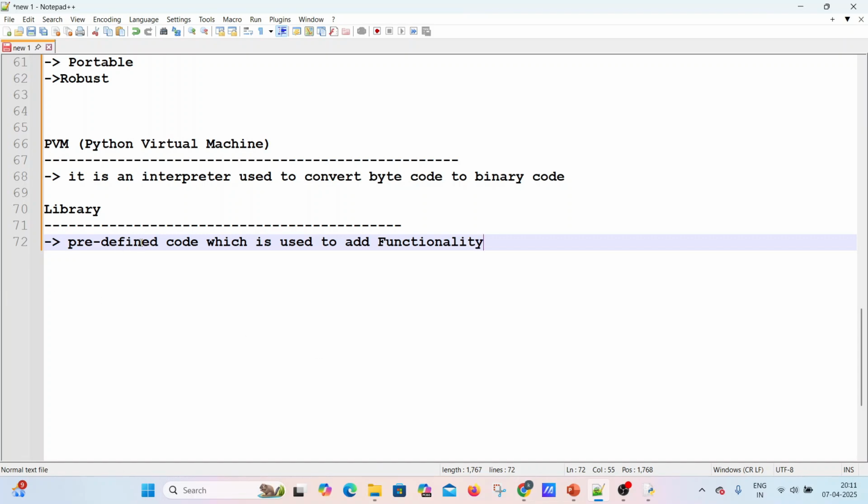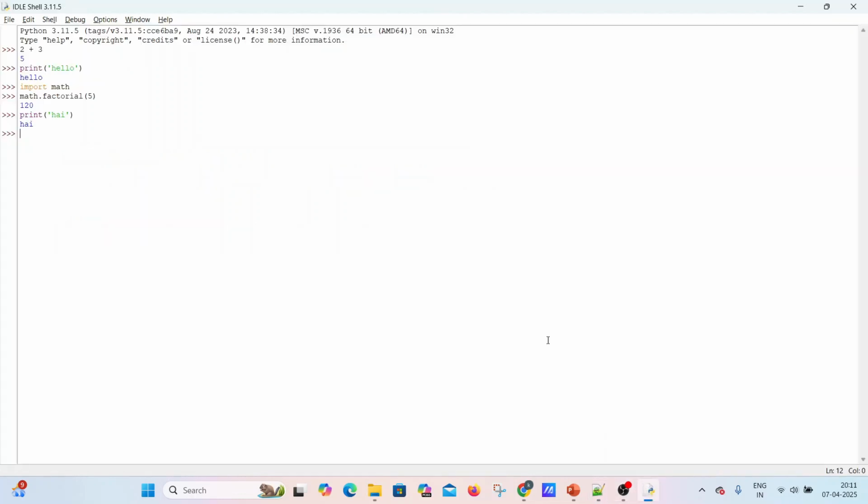Or we can say predefined or pre-built anything. We can use it in our code. Let's see an example of library. Math is also an example of library. We have another example called calendar.